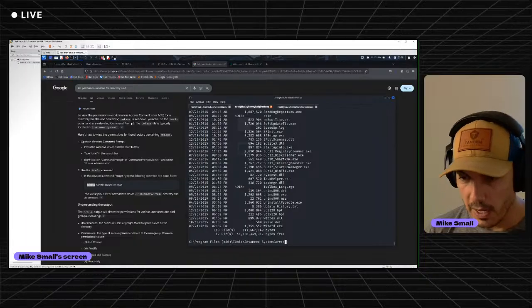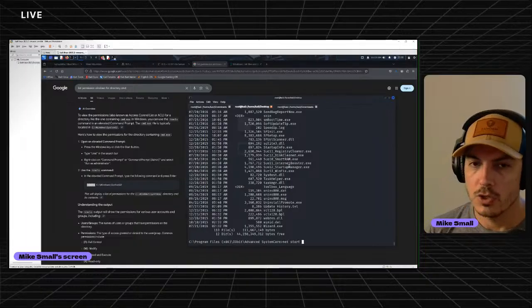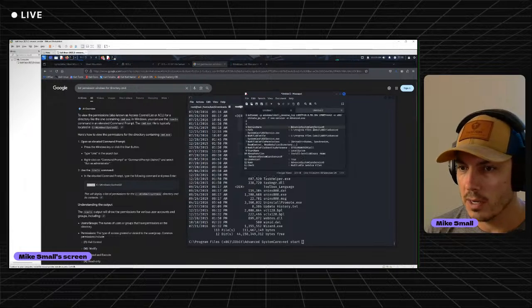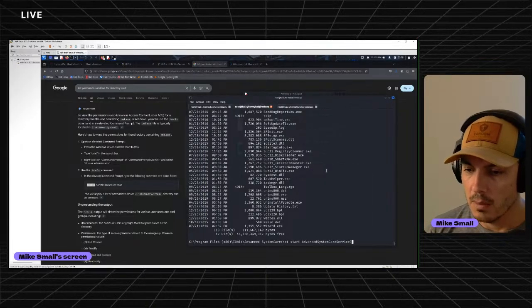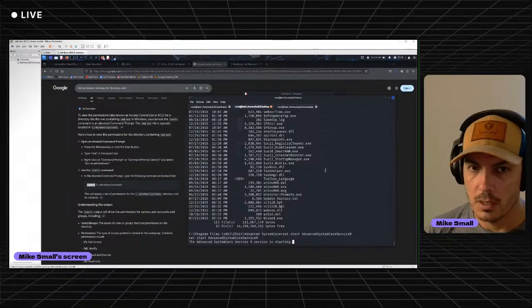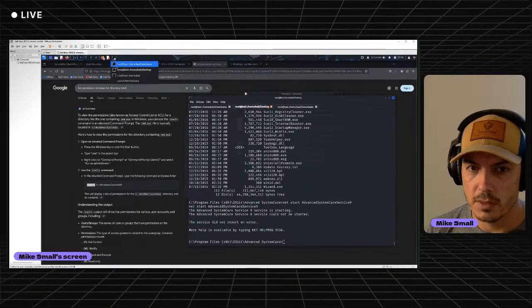So now we should be able to go net start. I think the problem was we just couldn't override it before. We couldn't just delete it. And maybe there were some issues with the way Metasploit was doing its business.